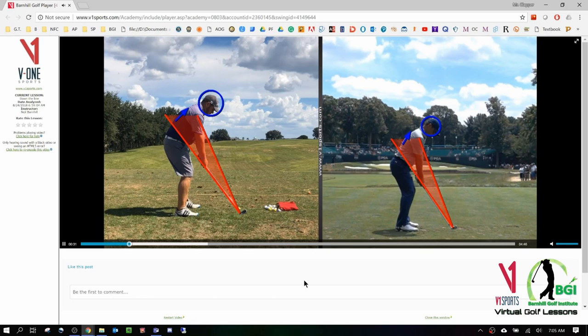Okay, that would help. We could work on his hips are a little bit more back. You're sitting down like you're sitting on a bar stool. We could work on that. Also, your foot alignment looks good, but your shoulders look like they're open to the left. I would want to have you bring your shoulders more out, and we can do that again by the other video, I talked about your ball position, moving it back a little bit, and also getting your right arm back so we get everything square.